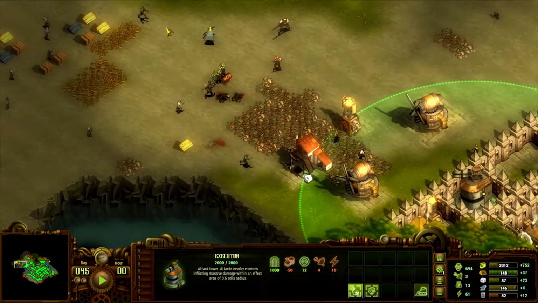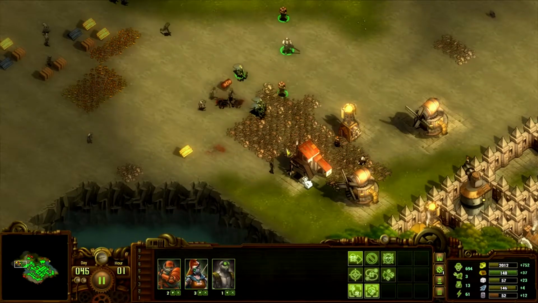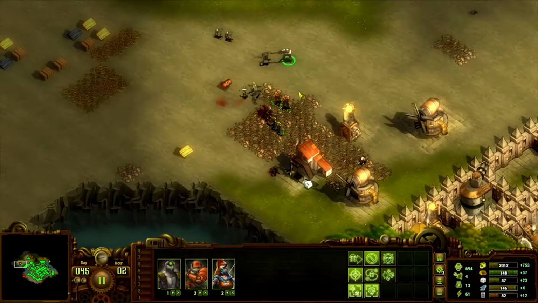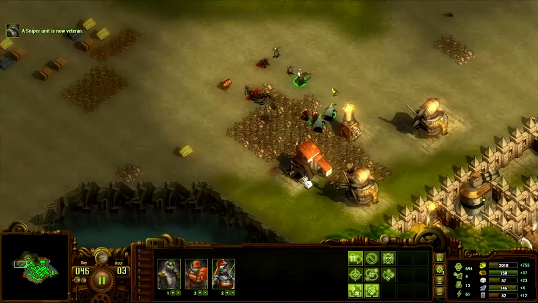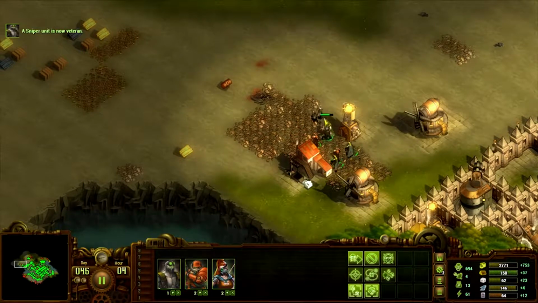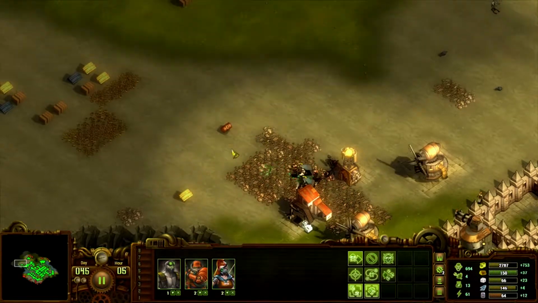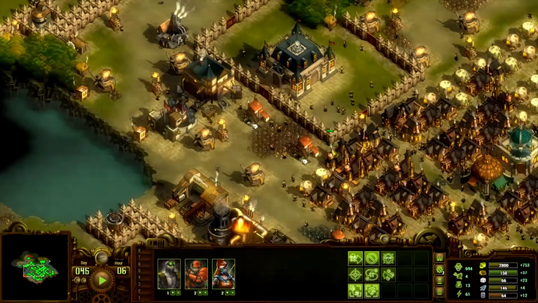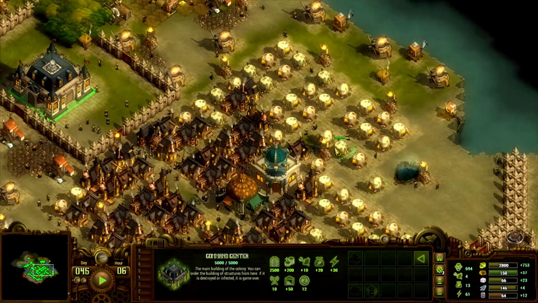How far do you reach? Not that far. We need to back up a little bit. Come on. Come on, guys. Let's lure him over here. Alright, this is not going to be enough to hold this area. We're so full on resources. I need the workers.